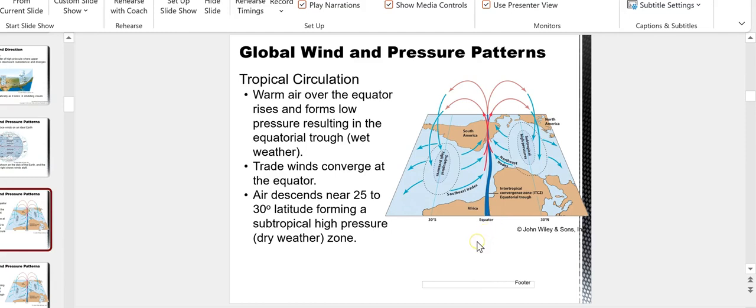Remember when we learned about insolation and insolation rates? The most highly concentrated amount of solar radiation is in and around the equator. That's what starts this process in the first place. This is what fuels the circulation of our weather on Earth. So if we didn't have the sun, weather would stop.